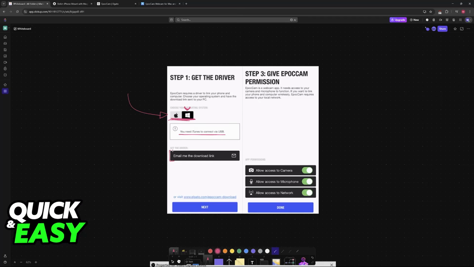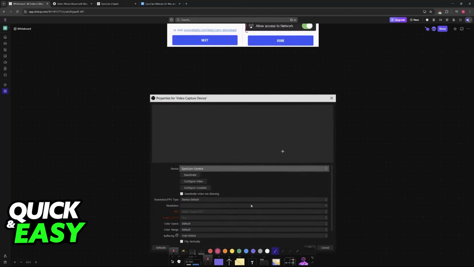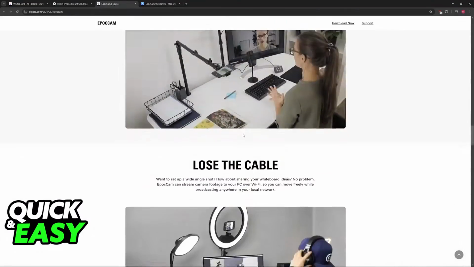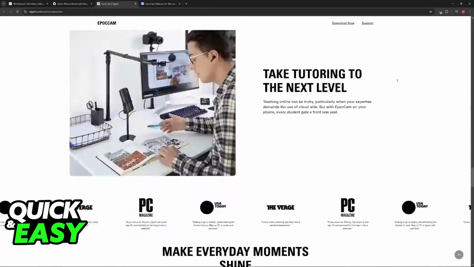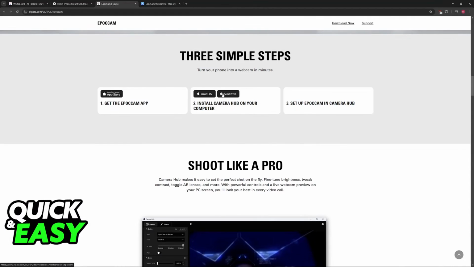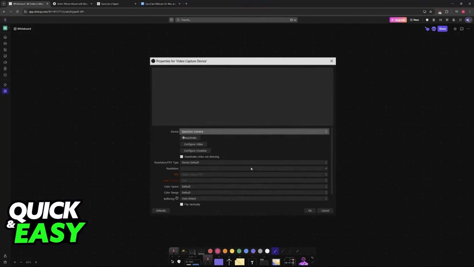Just follow the instructions, download the necessary drivers, and with the app running on the background, you will be able to grant it the permission that it needs to act as a camera. Now, if you have the app running on your iPhone and you open the desktop application that you can download from this page here, you will be able to set it up accordingly. So you download it here for Windows, and when you open the camera hub, it is now going to be a detectable device across applications like OBS, Google Zoom, Google Meet, and so on.